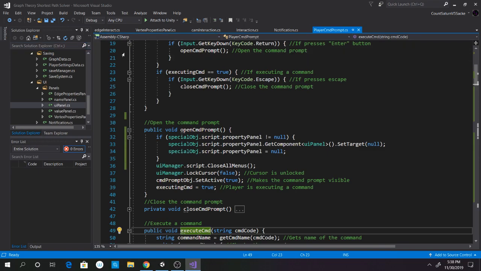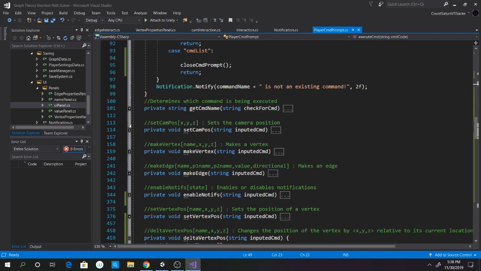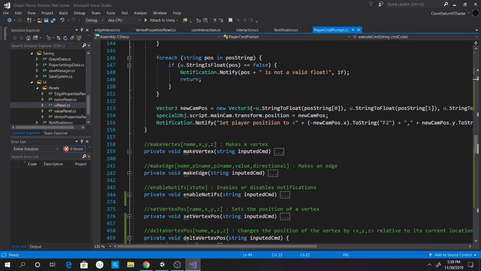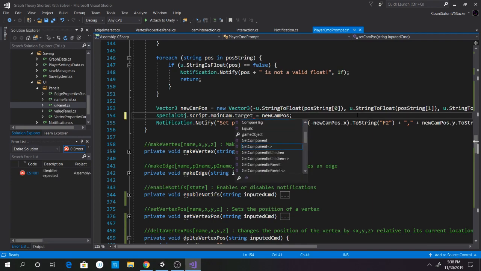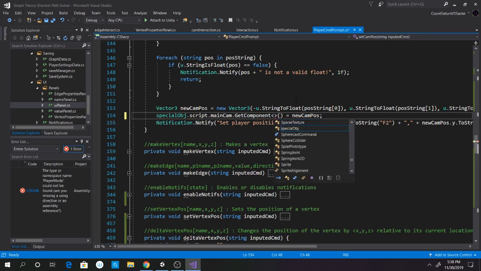Oh, wait a second. That's not how you do that. I completely forgot that the set cam position doesn't work like that. It doesn't just do that. You have to do that target. Okay, this is the get component. This one is going to be the player.